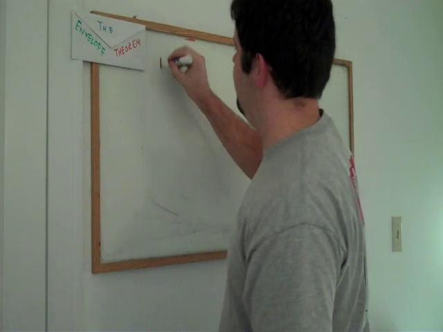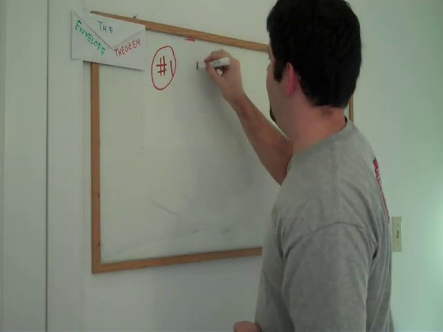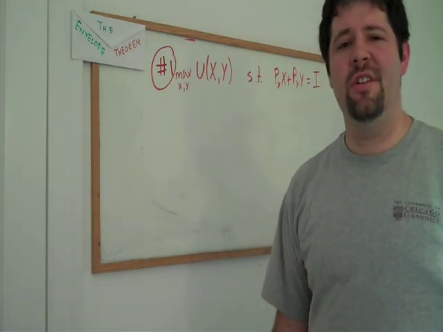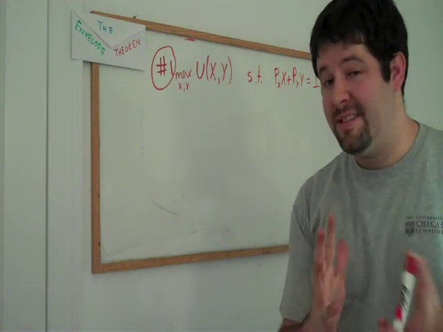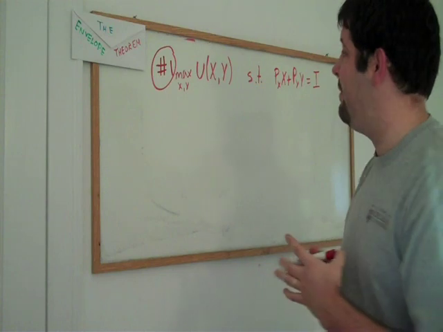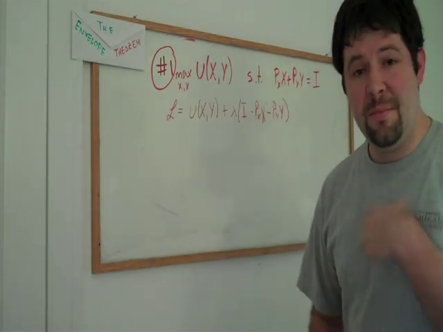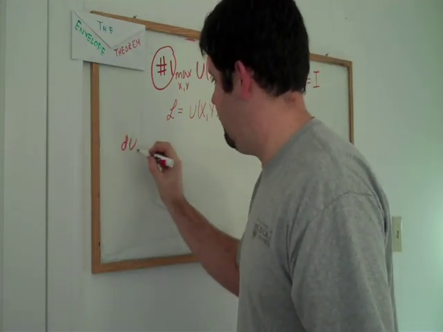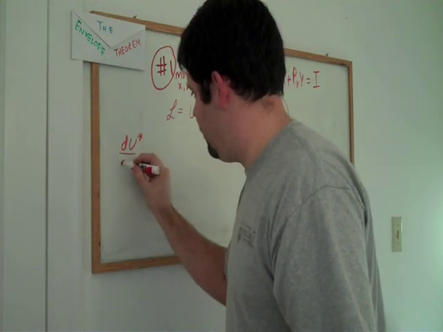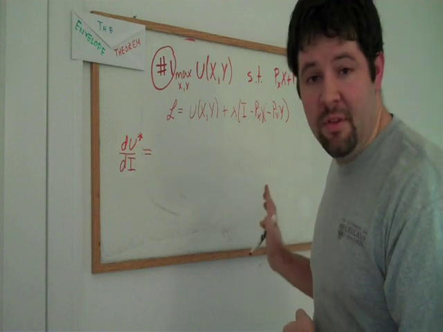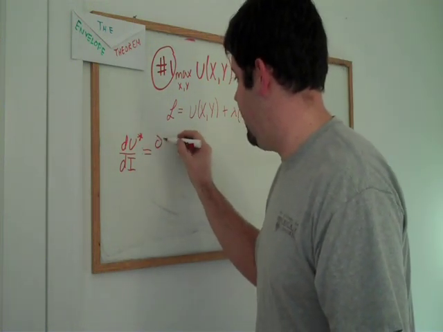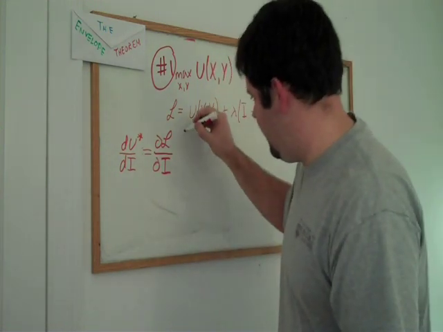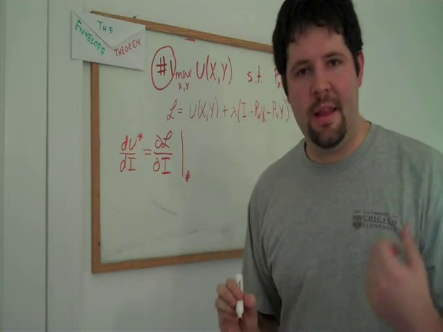First result is, suppose we have a utility maximization problem in the background, and we want to know, well, what is the marginal utility of income? Well, that's something that we can actually find in the math now. So let's go ahead and write out the Lagrangian. Let's appeal to the envelope theorem. What we want to know is, how does my maximized utility change when I change income? As the envelope theorem tells us, just take the partial derivative of the Lagrangian with respect to income, and then evaluate at the optimal value.